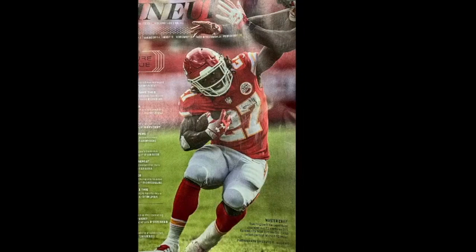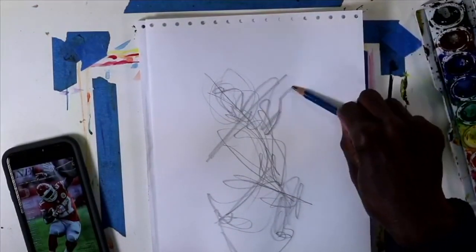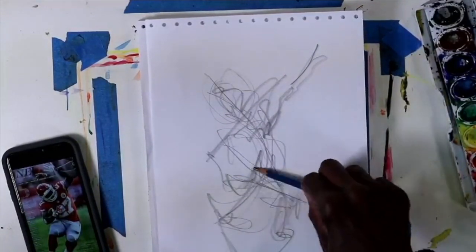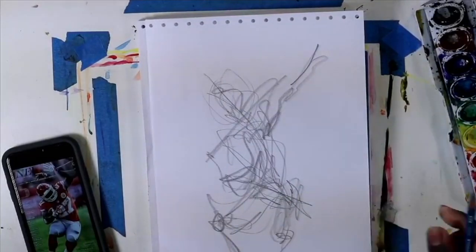So a gesture drawing of this figure would be something like this. I'm thinking about the spine, I'm thinking about the hips, and I'm thinking about the shoulders and what's happening. And I'm thinking about the skeletal system, the bones. And you draw through, the head is not really that important. And you never pick the pencil up off the paper. So that's the gesture right there.